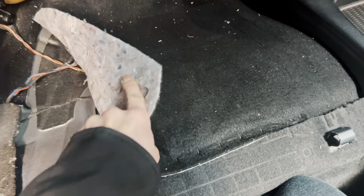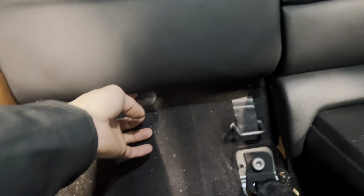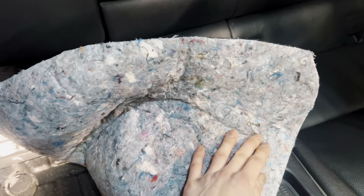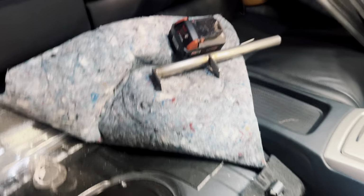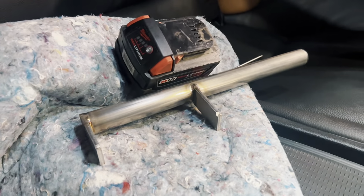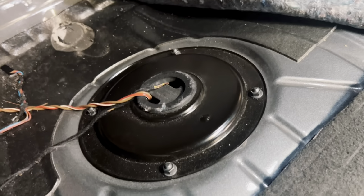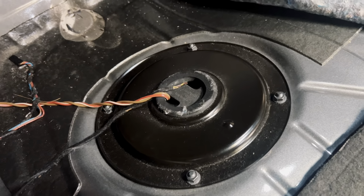First, we're gonna grab our carpet, pull this back a little. I could remove that to make it a little bit easier, but I'm gonna hope that I can just hold it out of the way enough. Maybe I'll grab a tool or something I can put on this to weigh it down. Grabbed my impact with my 10 mil. Grabbed the fuel pump remover lock ring tool. And I have a battery weighing down the carpet. So next step is going to be remove these 4 10 mil nuts, and then you're going to open the lid.